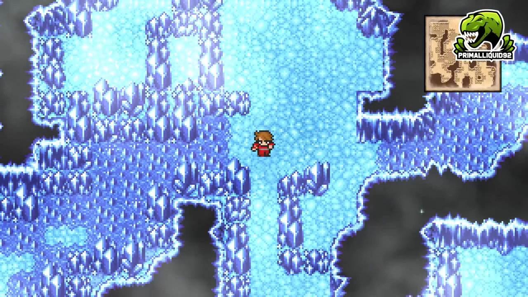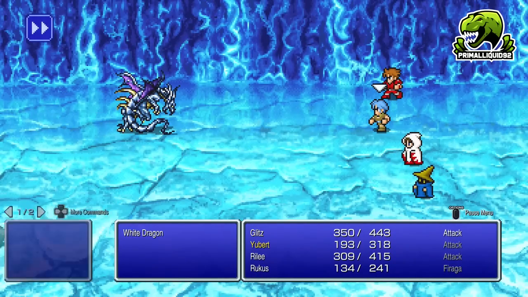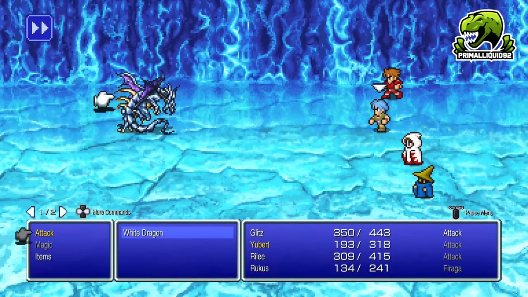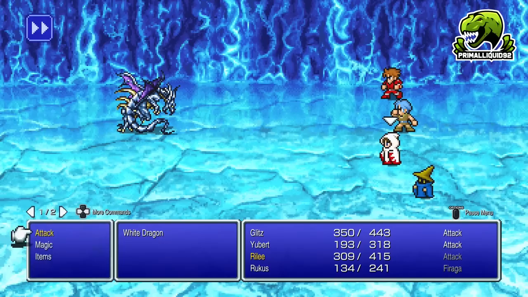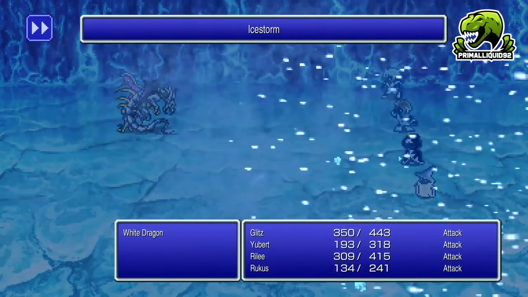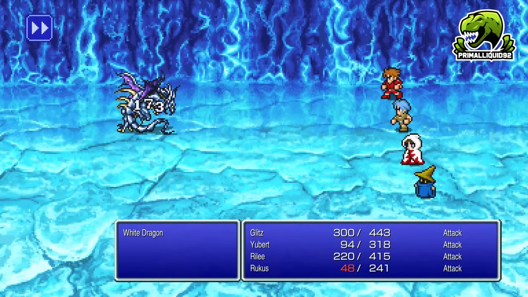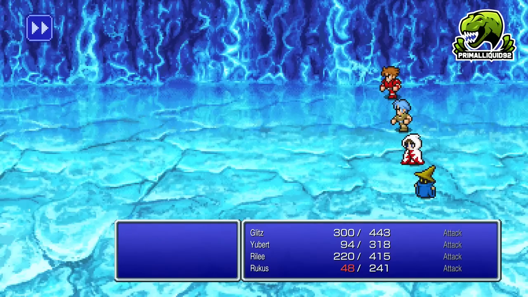So we'll see if we've got everything. Although, given that we checked the map not long ago, I think we're going to be okay on that front, to be honest. And the fact we got half of the bestiary as well is also a really, really good sign that we are on track to getting everything. I'm not even going to bother using a fire ogre against just a lone white dragon. That would just be a complete waste of MP. See, I mean, Glitz can one-shot it, man. Glitz can one-shot it.